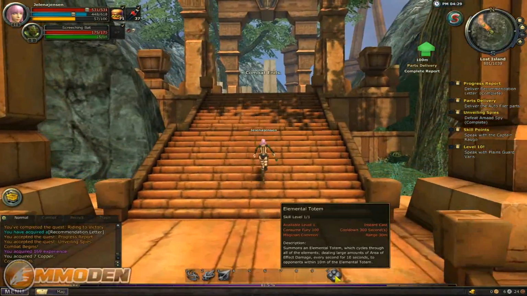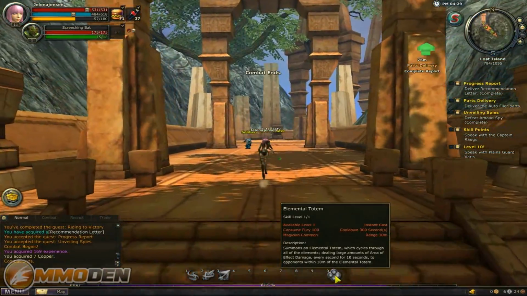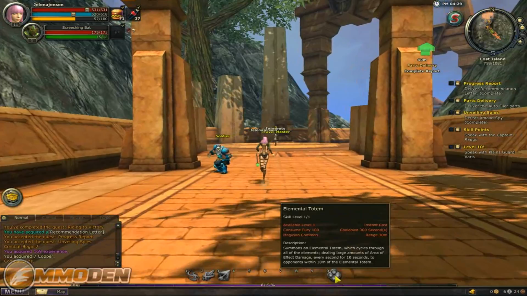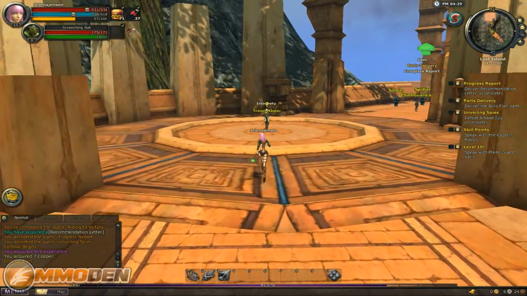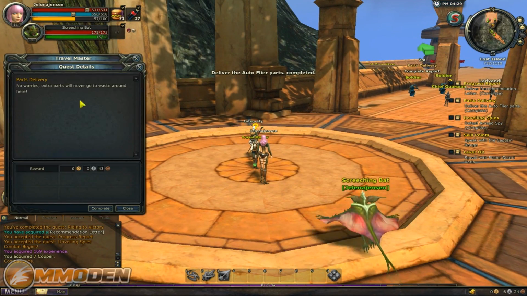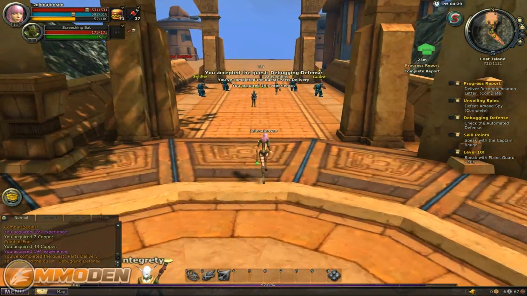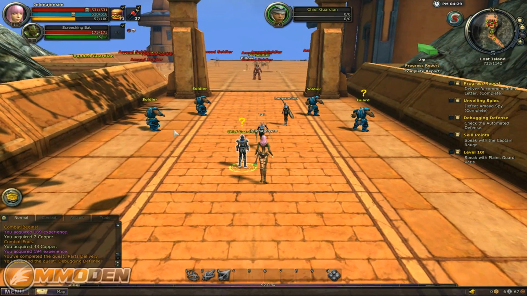And here's my actual skill, my elemental totem. Summons an elemental totem which cycles through all of the elements, dealing large amounts of area effect damage every 10 seconds to opponents within 10 meters of the elemental totem. So you could drop that in an area with a ton of monsters and just let that thing go to town, which is pretty much how you want to use it. Or if you have a boss monster or whatever that you need to take out, drop that totem down, and that'll obviously do a bunch of elemental damage to all the monsters.